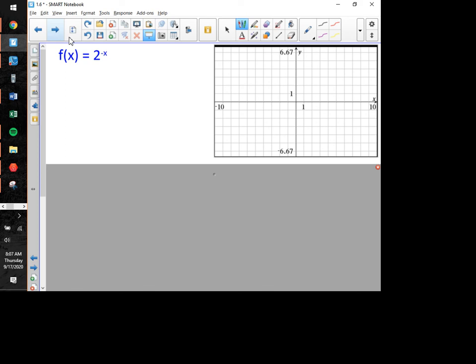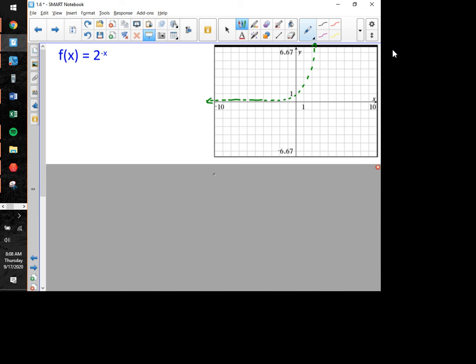All right, so again, probably the best way to do this, if you're not 100% certain about what change happens to your parent graph when your x becomes negative, we can always do a quick table of values. And I do believe that at this level, and with your level of intelligence, everybody, we can do this mentally rather than having to write it out. I do just want to take a second and draw the generic parent graph here as a dotted green. Oops, that looked something like that.